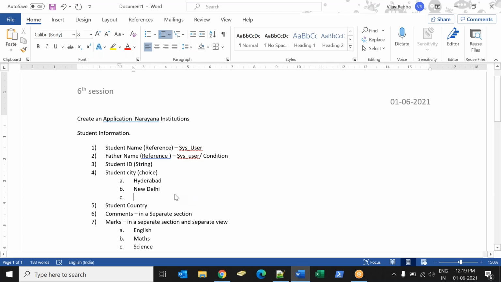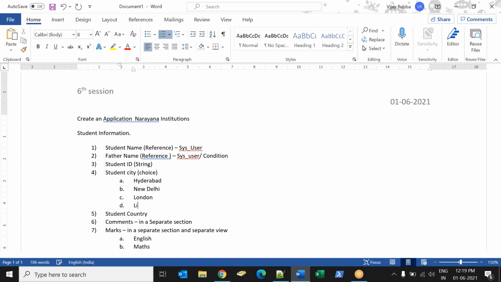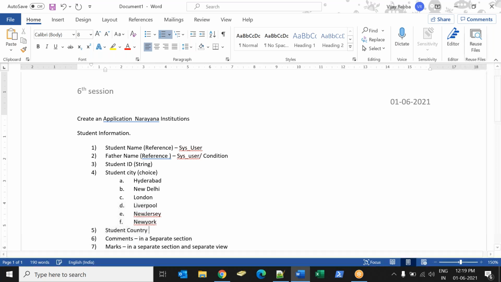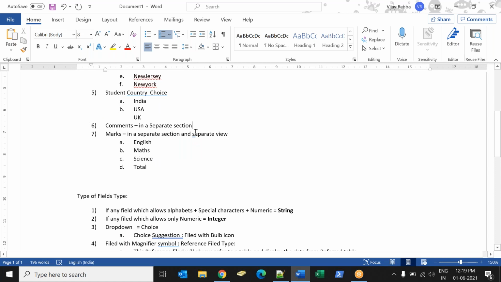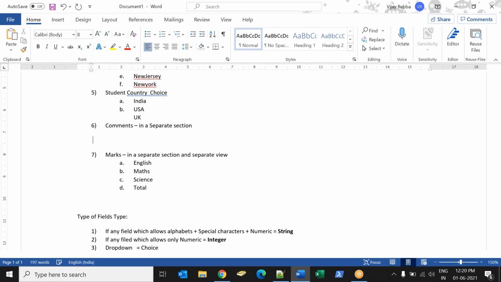So they will give you the requirements: Hyderabad, New Delhi, and what else? London, Liverpool, and again New Jersey. They'll also give you a student country, again a choice field, with choices like India, USA. Comments, it's a journal field.